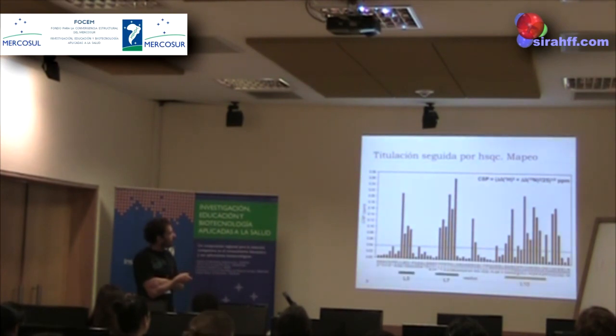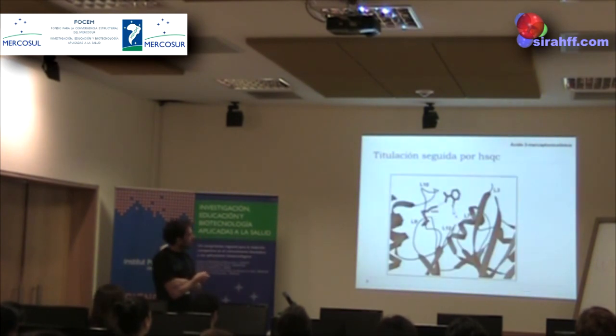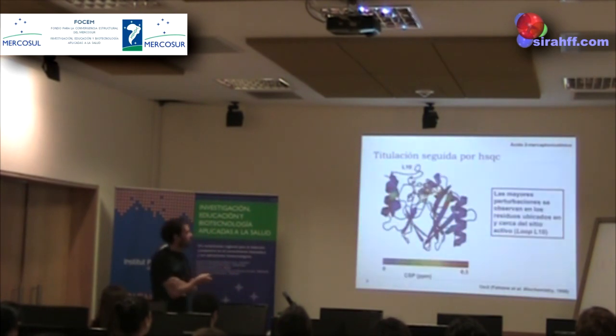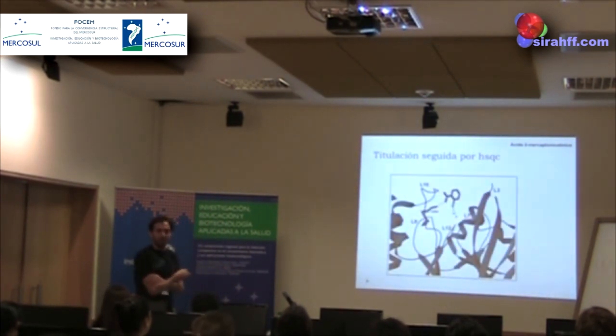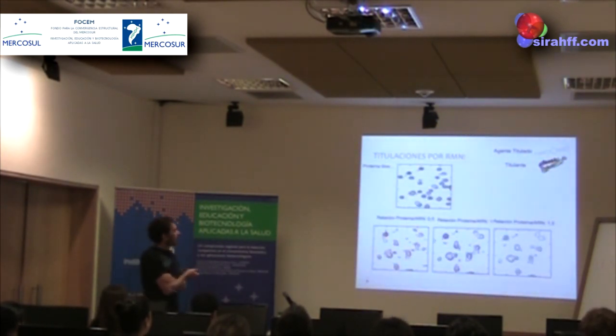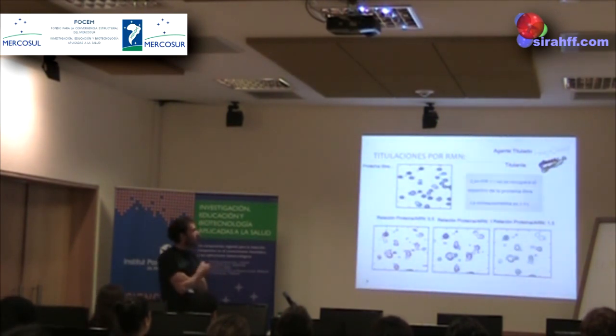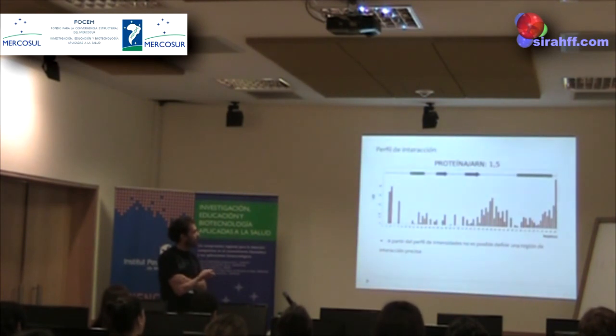And the useful thing is that we can map the information on the structure, and this way figure out exactly where the ligand binds on the protein. If you give this information to a modeling person, they will give you quite a reliable physical model. You are not always that lucky. Sometimes you add something to the protein and signals disappear, but you can get information on this system anyhow.